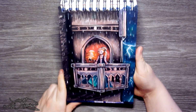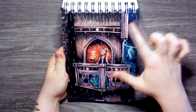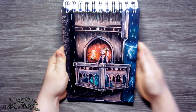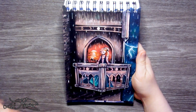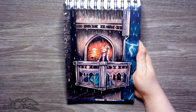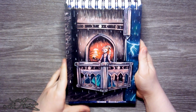It's supposed to look like this. Again, the ink got pretty shiny. If I could change one thing about it, I would actually have the rain moving more diagonally this way, so that it would be more dynamic and kind of match the windswept nature I've got going on over here. But the rain was an afterthought and it was just an automatic, I'll put rain on this. Unfortunately, I didn't think about the direction of the rain when I was doing it.